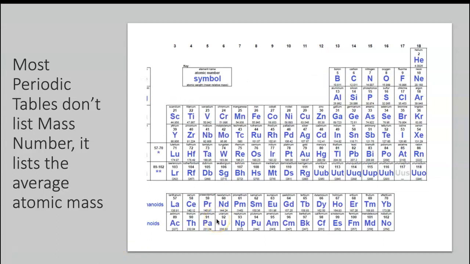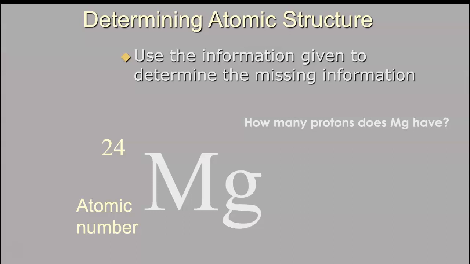And so just a little reminder that the periodic tables don't tell you the mass of each individual atom. They've sampled thousands of atoms, and those are the average masses. You will need to be able to calculate the average atomic mass, and I do have a shorter video for you about that.